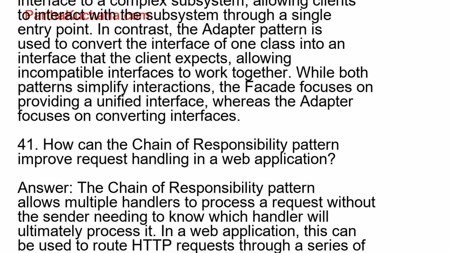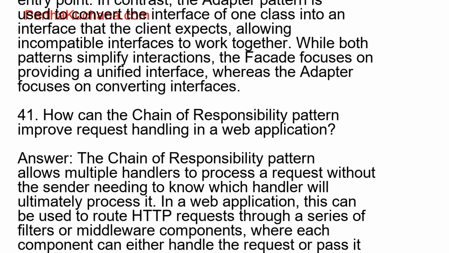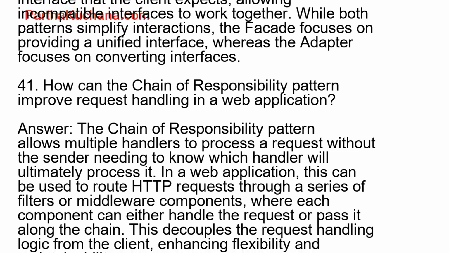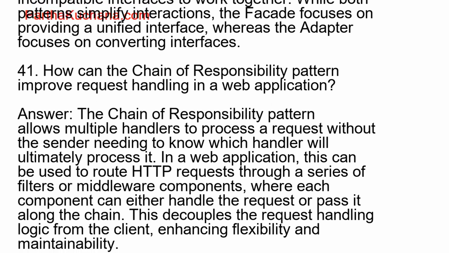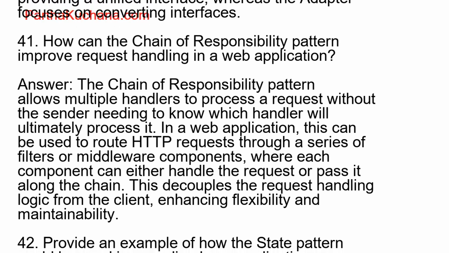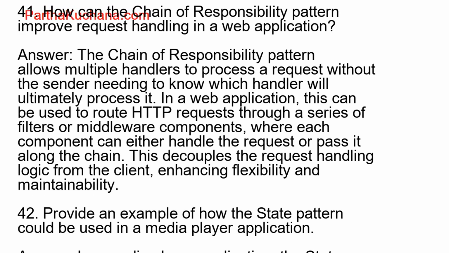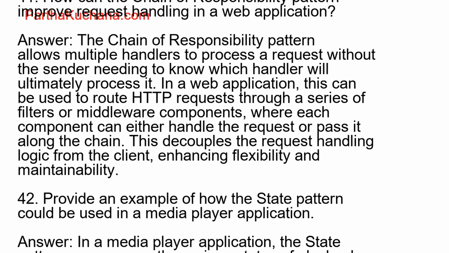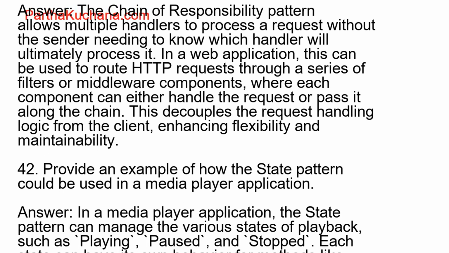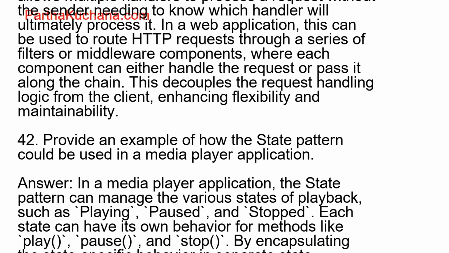43. Describe a scenario where the Data Access Object, DAO, pattern would be beneficial. Answer. The DAO pattern is beneficial in applications that require interaction with a database. For example, in an e-commerce application, IProductDAO could encapsulate all data access logic related to products, such as retrieving product details, updating stock levels, or deleting products. This separation of concerns allows for easier testing, as the DAO can be mocked, and promotes cleaner code by isolating database logic from business logic.